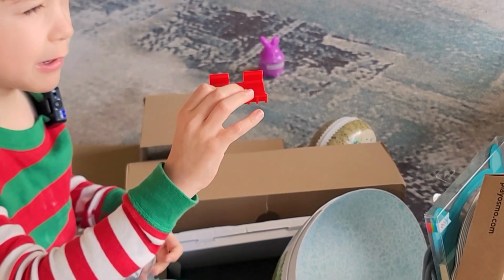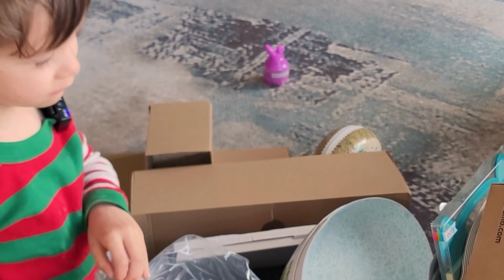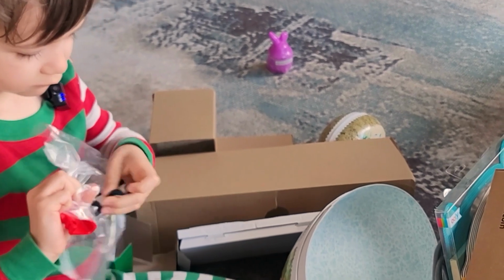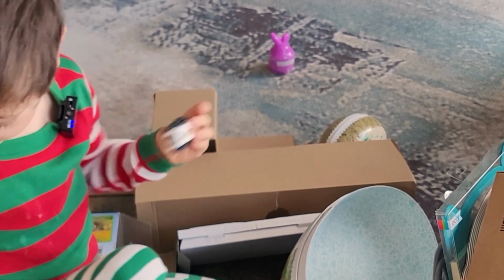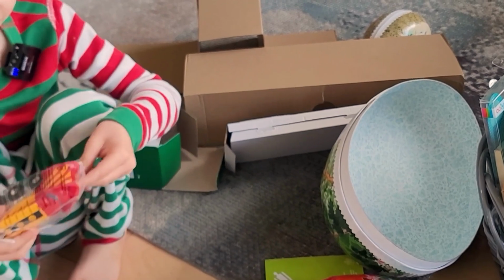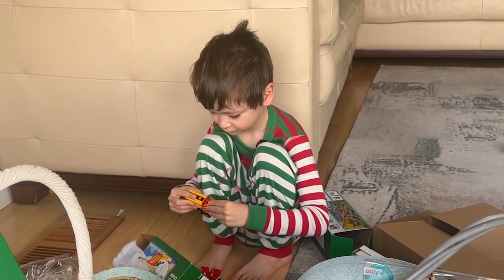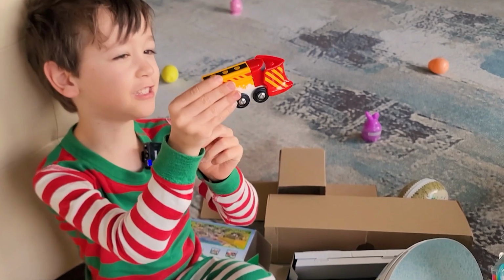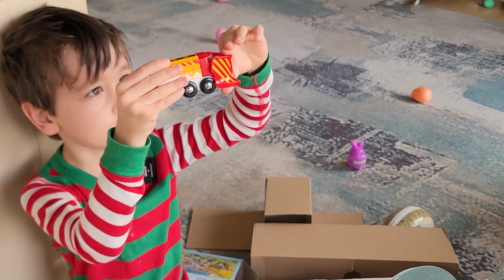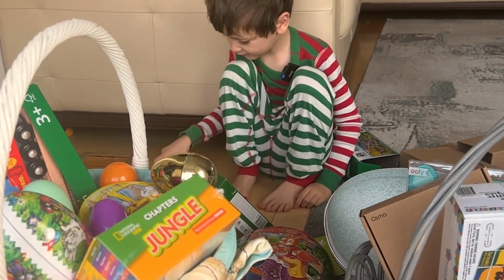This is something for the car, but I don't know what it's called. Well, I guess we have to look at the instructions. But there's no instructions. And what's that? The car. Okay. Perfect. Now let me open this train because I love it so much. Is this the coolest looking train you have? Yeah, but look what it does. Oh, okay. Bong, bong, bong, bong. That's so cool.